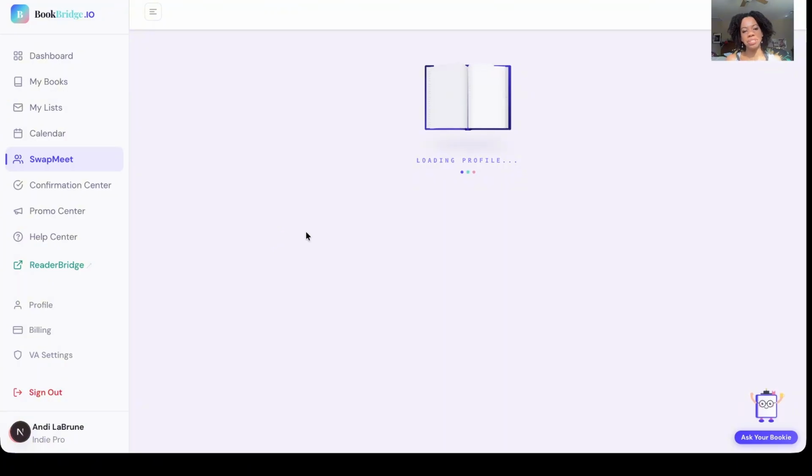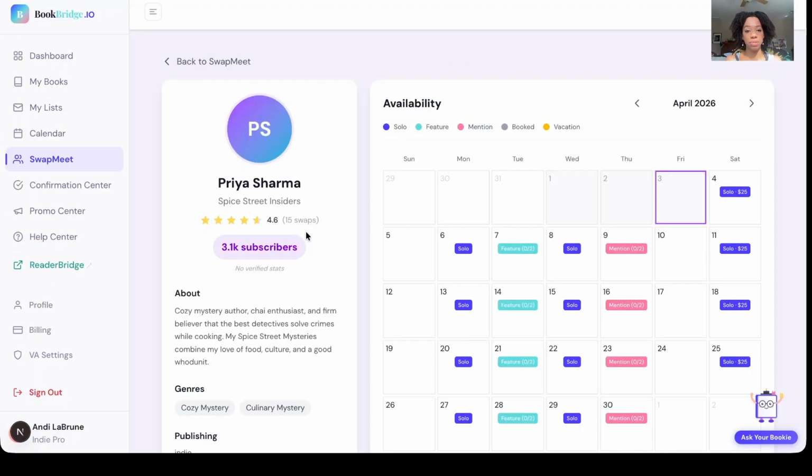First thing to notice is how to check whether this author is going to be good. This rating system is not based on opinion. It's based on real data. And what you're going to love about this is: are they sharing the swaps? Do they have an email preview? Do they have relevant clicks in relation to their open rate and click rate? All of these are coded on the back end.